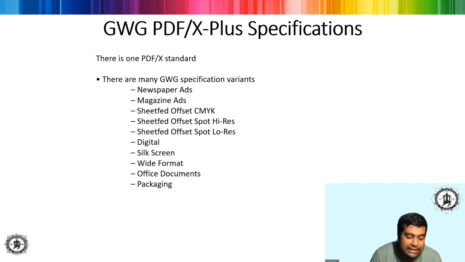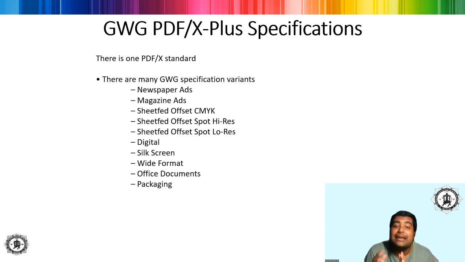So in order to mitigate or address this issue, what GWG did is quite interesting. They created specifications based on markets, based on nationalities, and most importantly, even if I would say that these are not really the guiding criteria for creating GWG specifications, what they did is they created process oriented or printing condition oriented specifications for PDFX files. So this is one step on top of that PDFX standard.